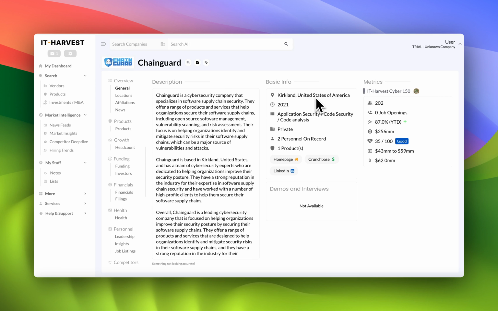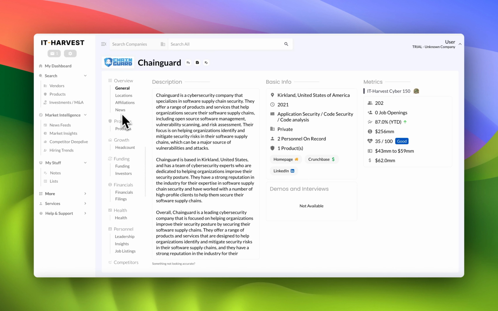We've got their location in Oregon, and then categories that I personally have subscribed to these vendors. How many records we have of contacts at the company, and number of products that they have, and then important links, because you usually do want to look at these: the Crunchbase, the LinkedIn, and of course how to get to the homepage. For some strangely named companies, using our database is the best way to find them. It's sometimes really hard to find a LinkedIn page. And then current headcount of 202 people and funding of 256 million, and then their year-to-date growth.